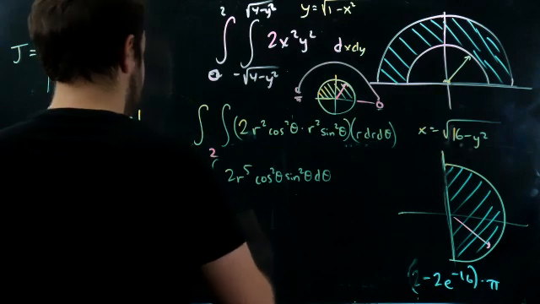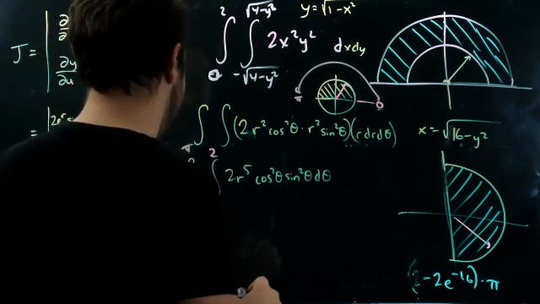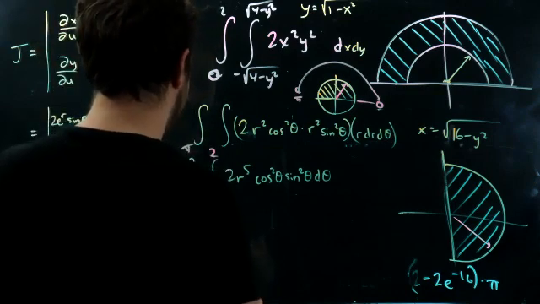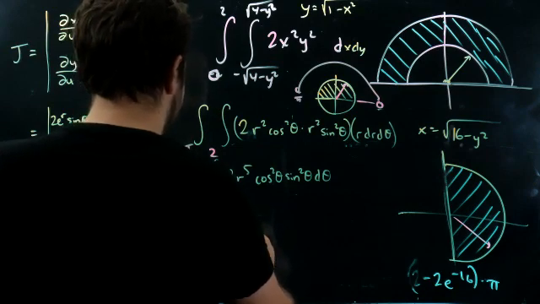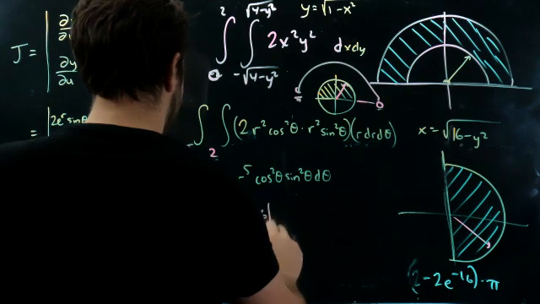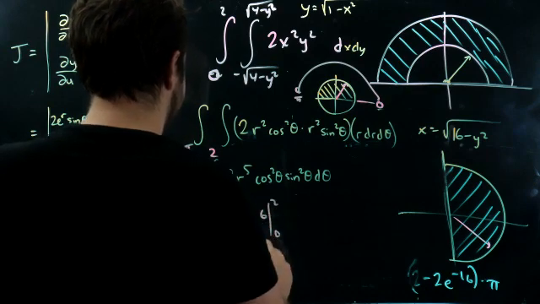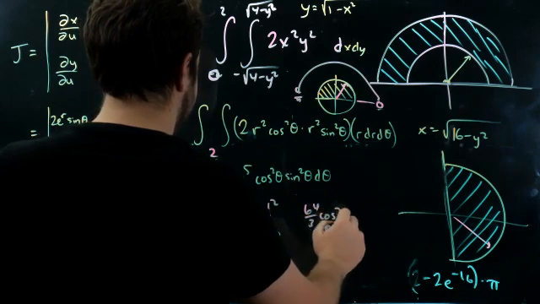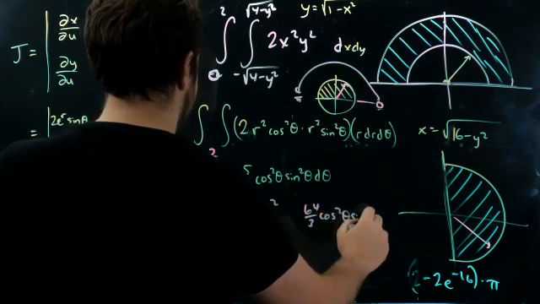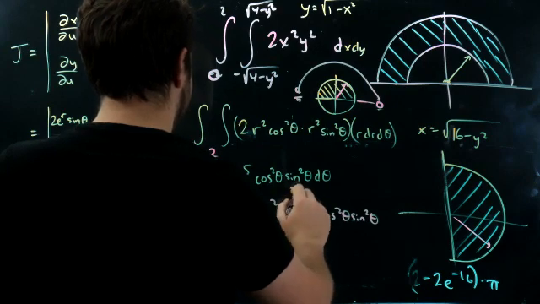Now just solve. Kind of. It's not as easy as I would hope. This is where it's going to be a pain. Integrating this with respect to r is going to be 1/3 r to the 6th. Plug in 2, plug in 0, find the difference to get 64/3 cosine squared theta sine squared theta. At this point, you should probably use Wolfram Alpha.